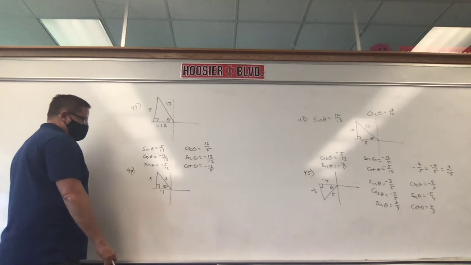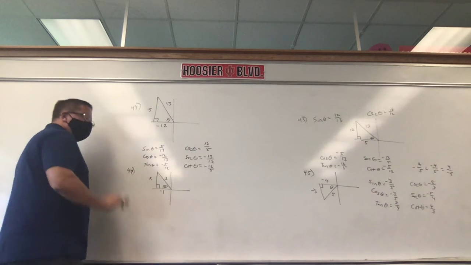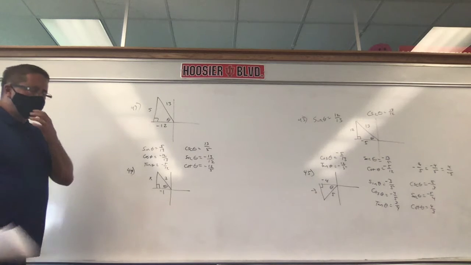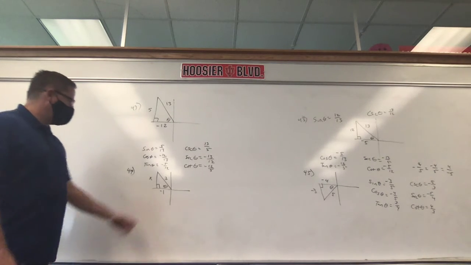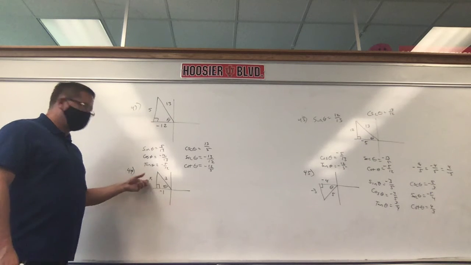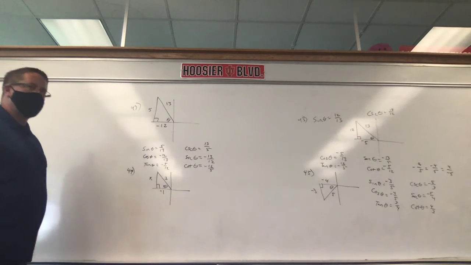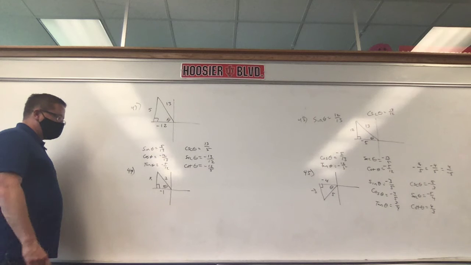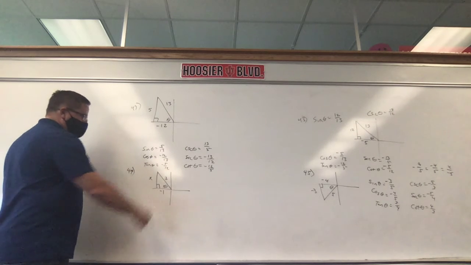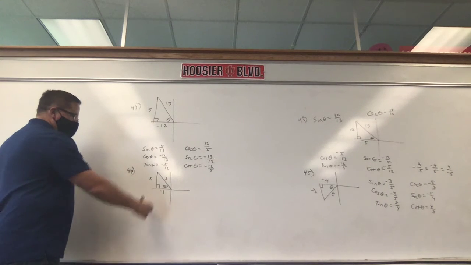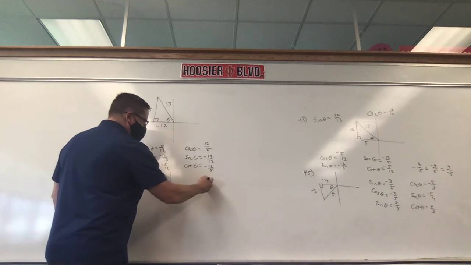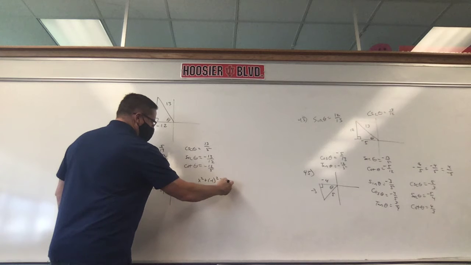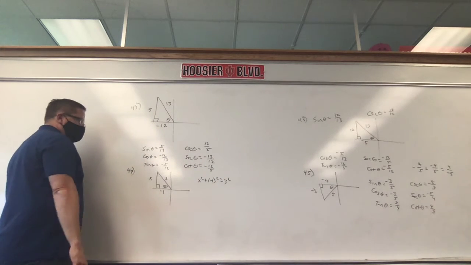We'll label the missing side x, or y, or whatever you want. Be careful here. A lot of students think when you use the Pythagorean theorem, you always take the 2 numbers, this squared plus this squared equals that squared. Not necessarily. A and b are the 2 legs, which are what make up the right angle. So a and b are x and negative 1, and c is the hypotenuse. So x squared plus negative 1 squared equals 3 squared.